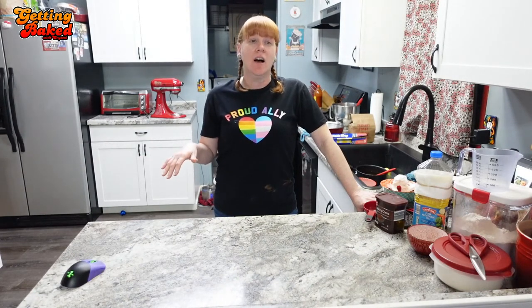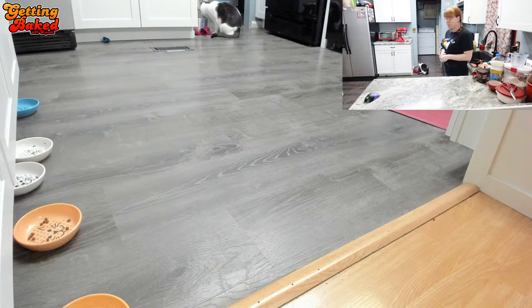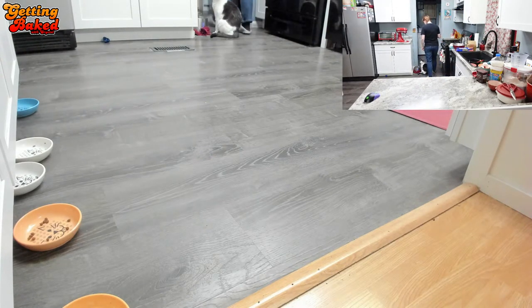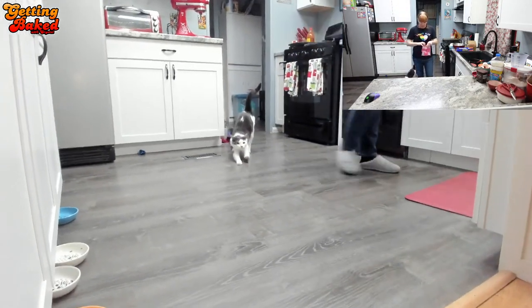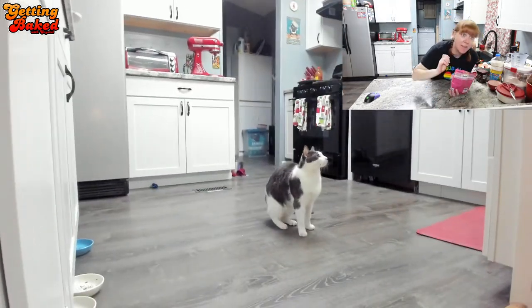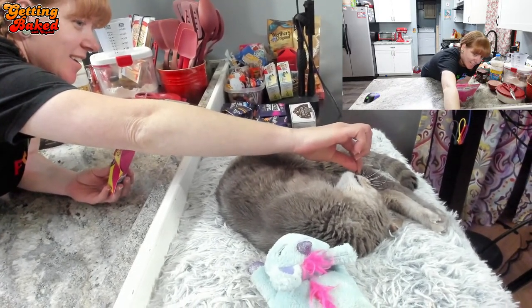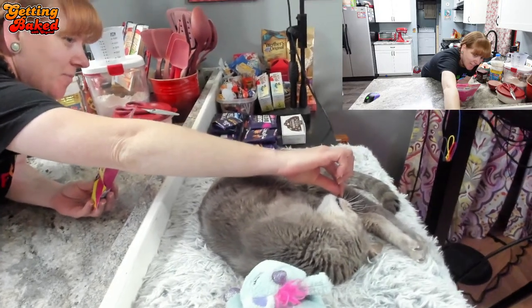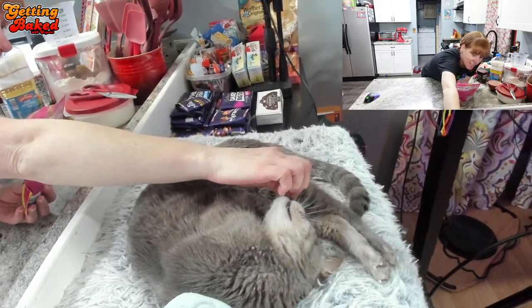Who's that cat behind you? That is Topo. Topo is getting a drink of water. Topo, you want some snacks? You still want some snacks? We've got French Canadian snacks from Valerie, which they've really been liking. They're almost gone already. Oh, can we get a camera on Mooch? Is that so we can watch him wake up? You smell it yet? No? Oh, there it is.